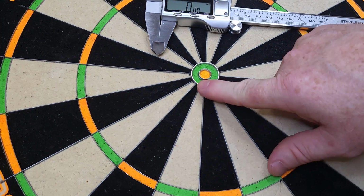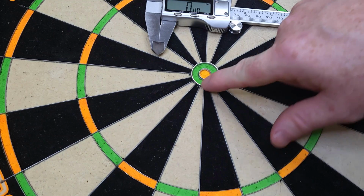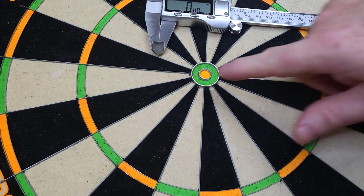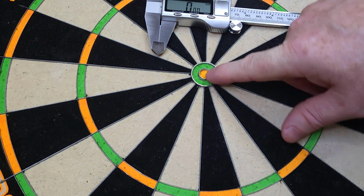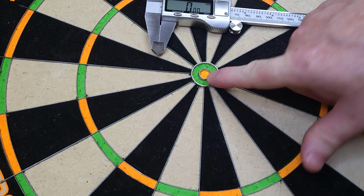Okay, back on the practice board, we'll check out the 25 segment and the Bullseye. And I tell you what, that is a tiny, tiny Bullseye. Has anybody ever hit 3 bullseyes on a practice board? Let me know down in the comment section.